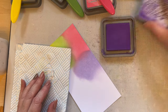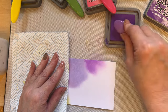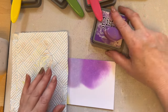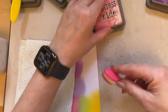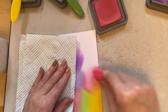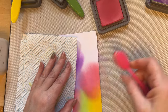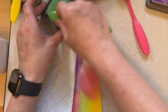So then I'm going to go to my wilted violet. Now I know wilted violet is a very rich colour for me. It's one that's a bit more inky. Maybe I've not used it quite as much as I've used others. So then I'm going to use the pink here next to the yellow, which will make some orange as they touch each other. They will go into an orangey colour. Again, just blending my colours. Don't press on too hard because it just makes your arm ache. Ask me how I know.